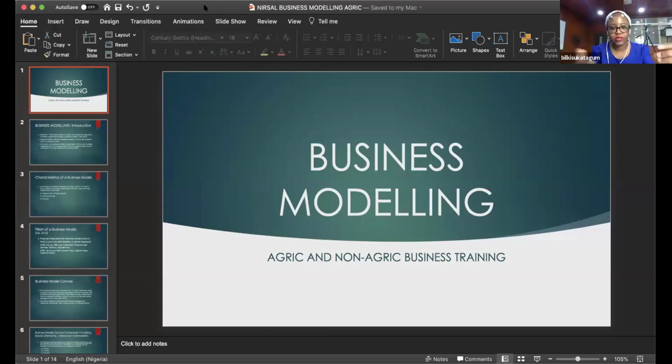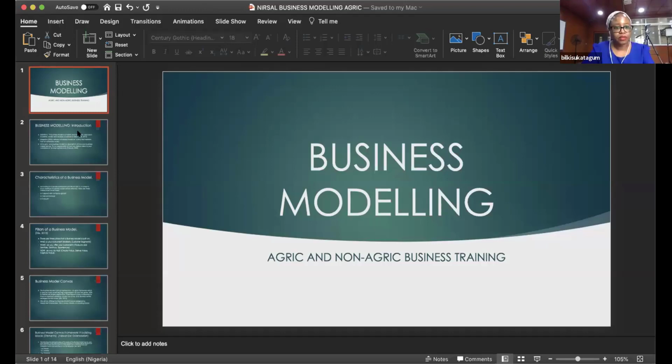Now, a business model is the company's plan to make profit. That's just the basics of it. It's how you're going to make profit, how you're going to operate, what strategies you're going to take, and what tactics you're going to use for your business. It identifies the products and services that you're going to sell, and then you have to identify the target market as well. Just having a proper structure, though.